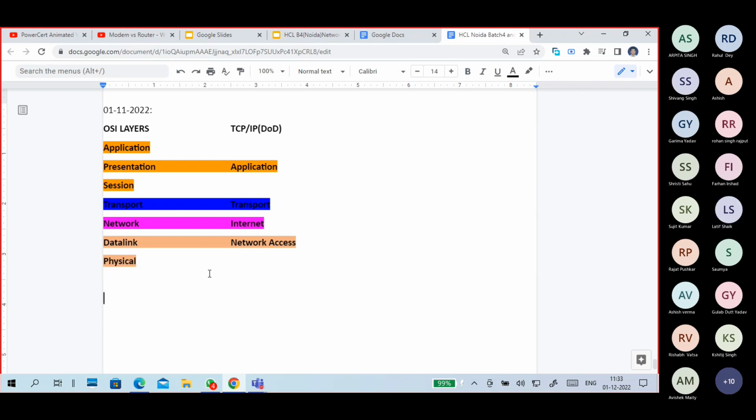In TCP/IP, the application layer does the jobs of all these three layers. Transport is transport, network is the internet layer, and the network access layer is the data link and physical layer.